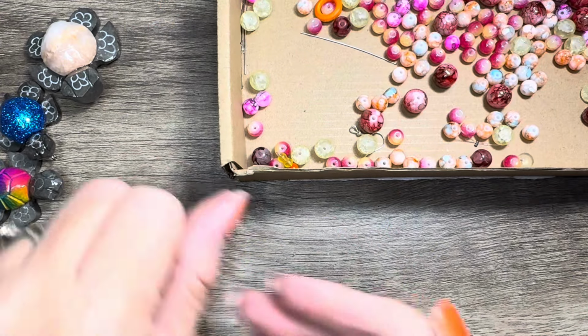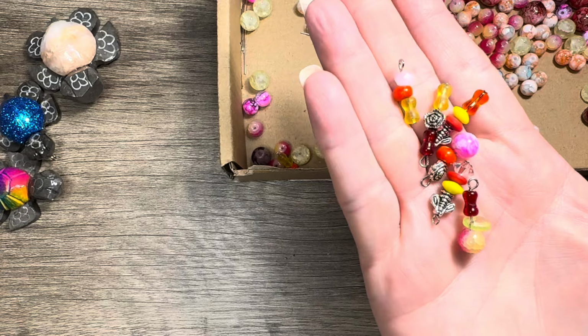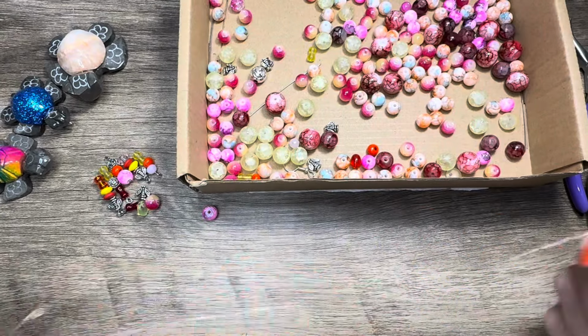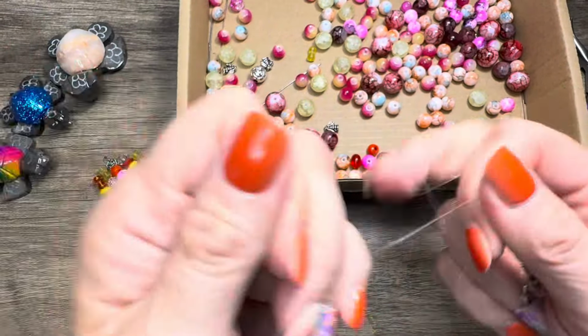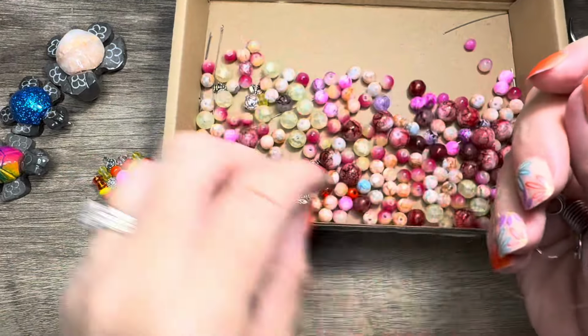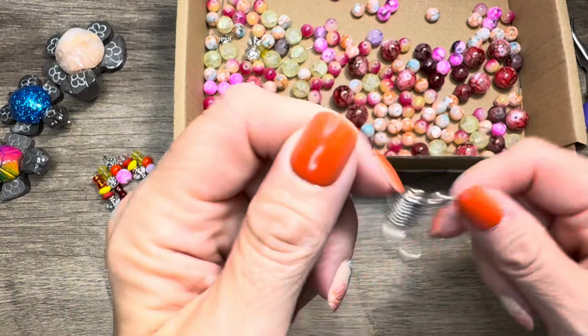Okay, so I went ahead and made some charms. Aren't they really cute? I love these colors. Okay, so now I'm going to take my stretch cord and pre-stretch. Just give it a good stretch throughout. And I have my bead stopper. Oops. And I have my bead stopper on.